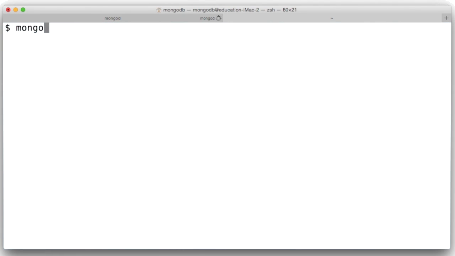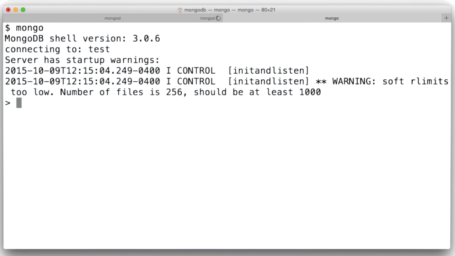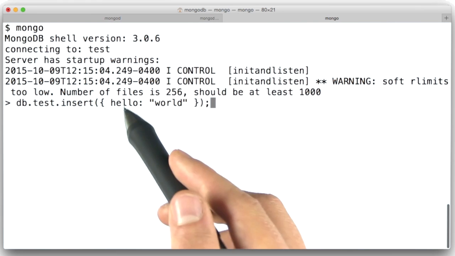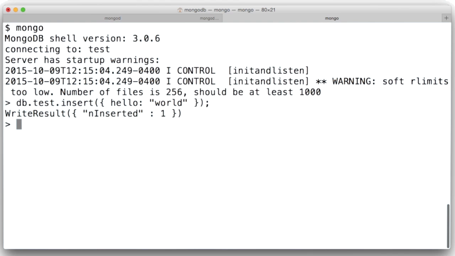Once you start mongod, you can also start the mongo shell. This brings up a shell that enables you to do basic experimentation with MongoDB. MongoDB stores objects as BSON, which is short for binary JSON. BSON is a strict superset of JSON. Any object that you can represent using JavaScript object notation, you can store in MongoDB. For instance, you can insert a single document. This document has a key hello and a value world. You can insert it, and then you can query for it back.